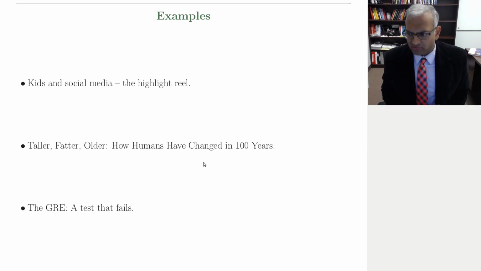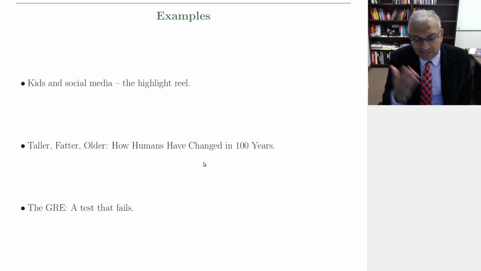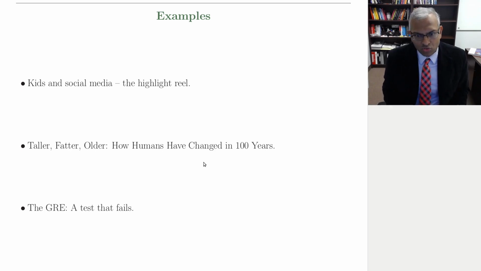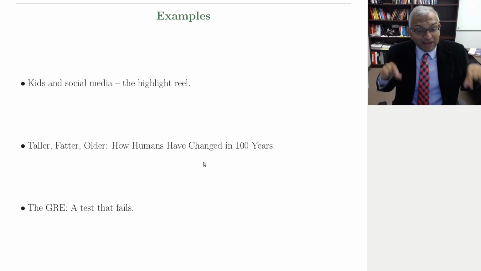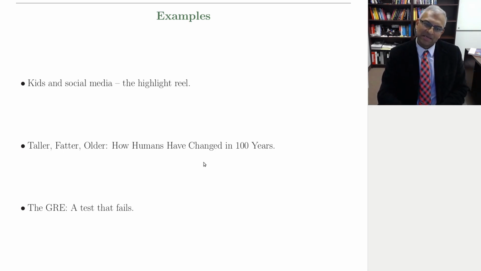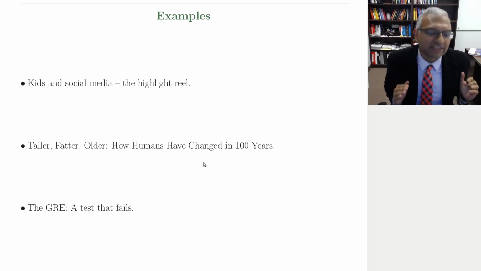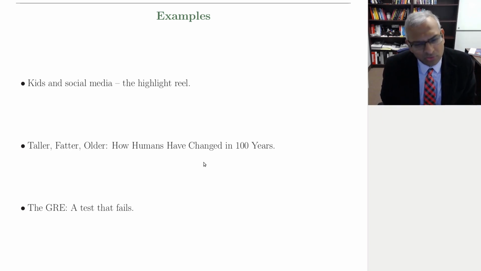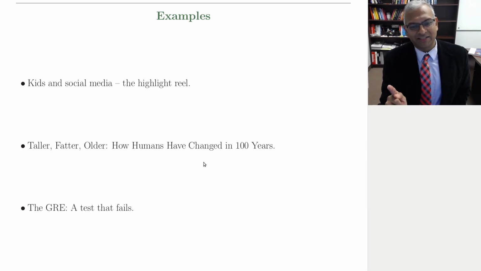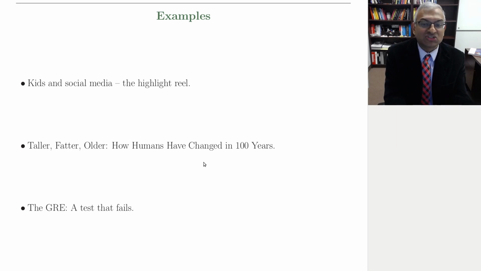If you're coming back just for the ride, well, here's the correct experiment. Here's what you actually have to do. Take a bunch of, let's say, 22-year-olds. Administer the GRE math on them. Now, no matter what score they get on the GRE math, and I mean random 22-year-olds, admit them to graduate school. And then give them all the same amount of mentoring. So you see how hard this experiment is to do in practice. Give them all the same amount of mentoring. And now see who gets a PhD and who does not get a PhD.